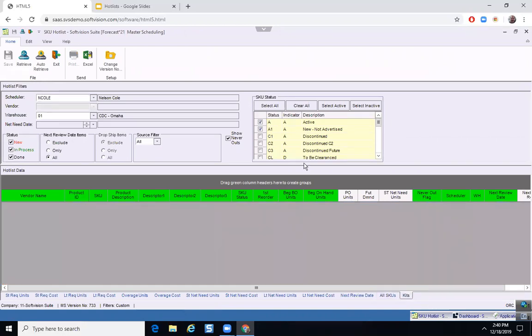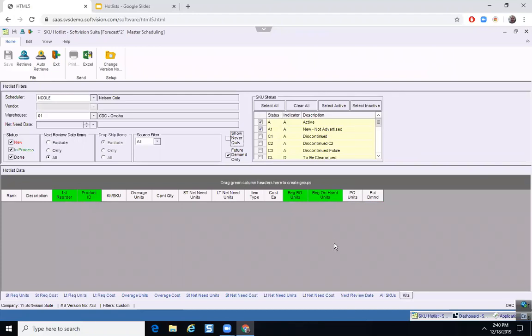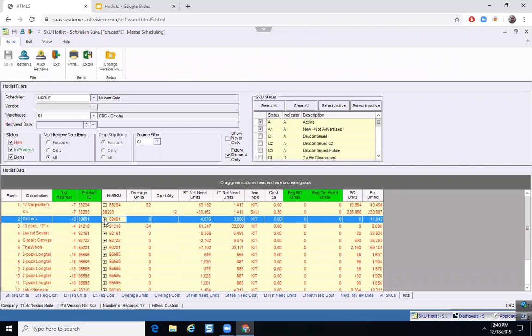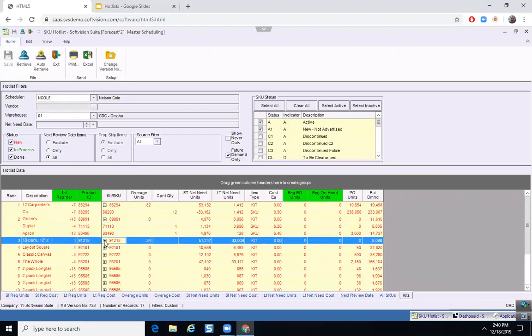The other tab here is the kits tab. I don't know if many people check in this, but this will show you all your kits and the inventory position. You have the option to select future demand only. In other words, show me the kits that have a future demand. We'll show you the kit and then the SKU. So if you open this up, it'll show you the component quantity and the different SKUs underneath. And then you could go in there and review these in materials planning. But this is just a quick view of your kits and SKUs.